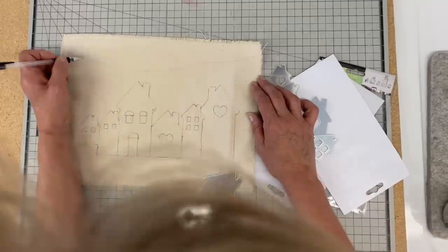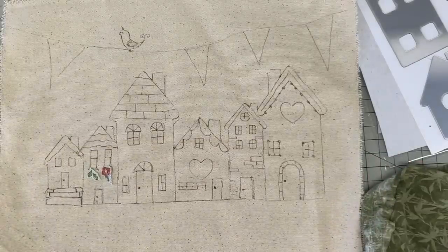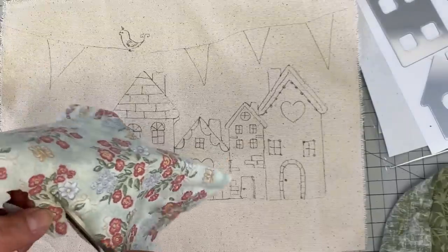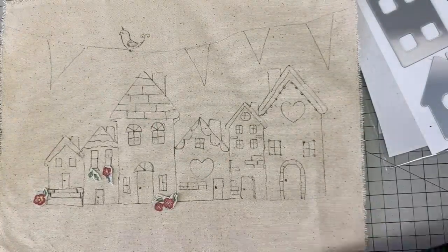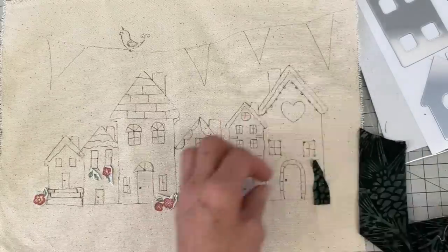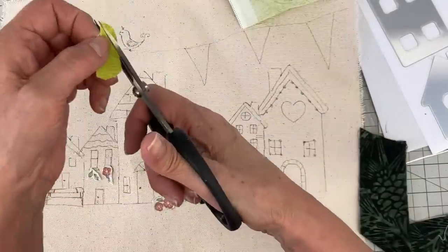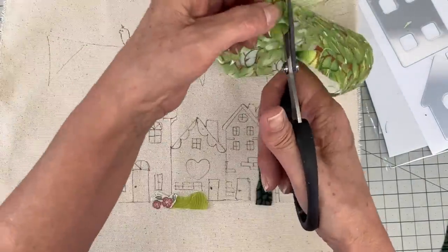And then I thought it just needed something up in the sky, so I added a clothesline with some pendants and a whimsical little bird. I took out some of my scraps and I'm going to be adding some fabric to this. Most of this is going to be free motion stitched, and then I'm going to add some color with my Derwent pencils. But I really wanted to add some fabric to it too. I just like the combination of the both of them.